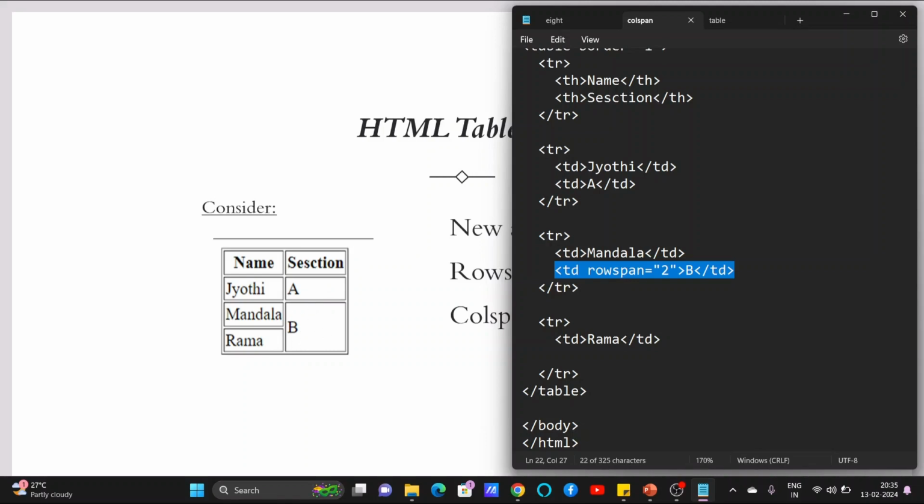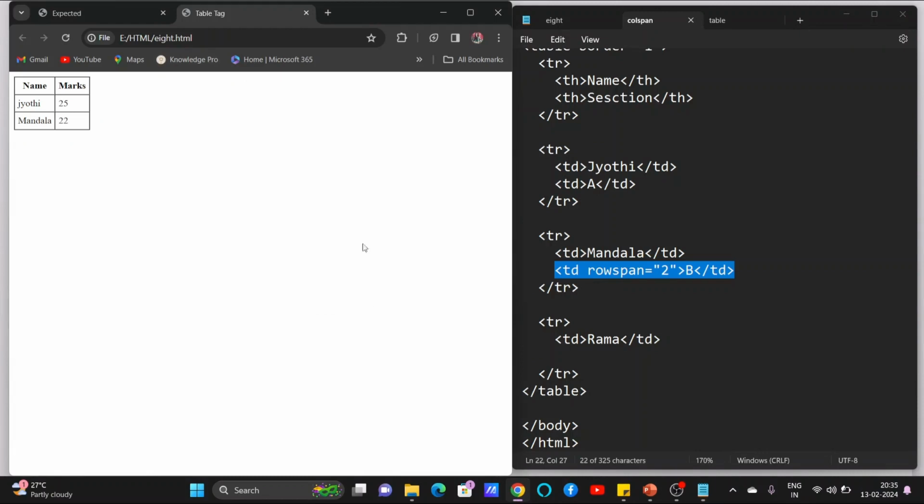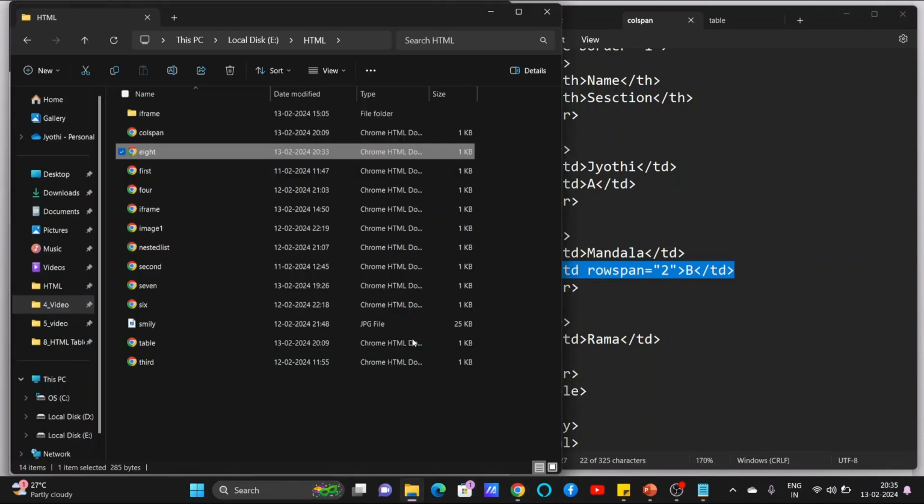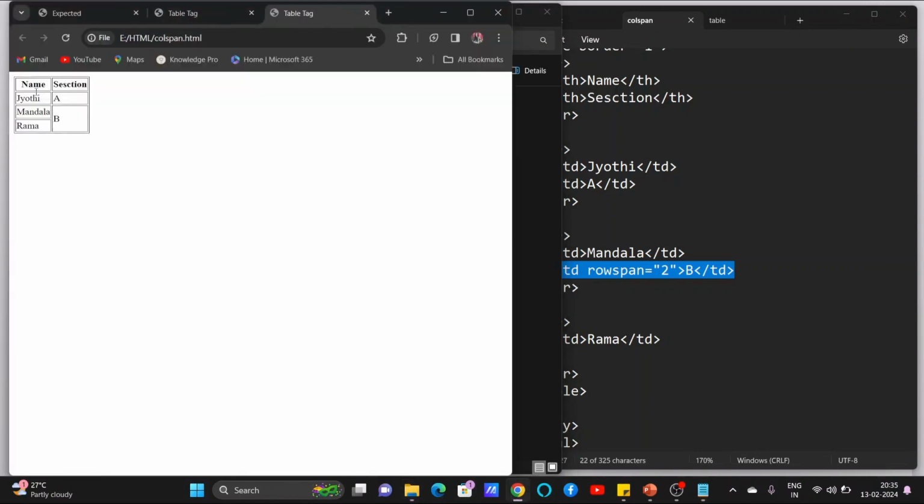And the cell data will be aligned accordingly. Hope you all are clear. Same like rowspan, colspan can be used to merge the columns. I will leave this for your practice.